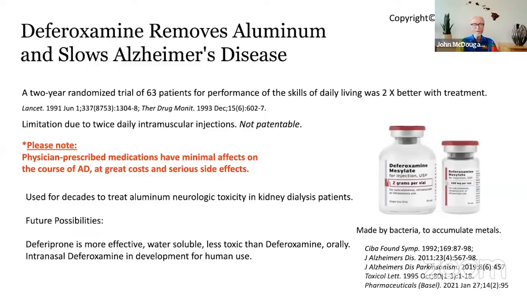There are a couple other derivatives of deferoxamine that you'll also find there. My one hope is that they'll develop a chelating agent similar to deferoxamine that will be patentable, so that they can put out the message, they can educate the population that aluminum poisoning is the cause of Alzheimer's. It's due to aluminum poisoning.